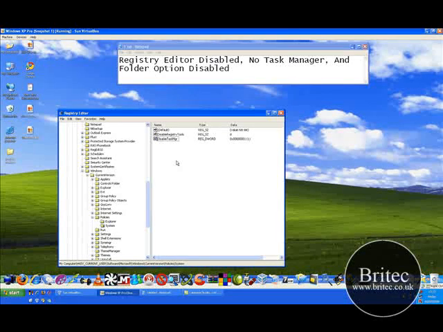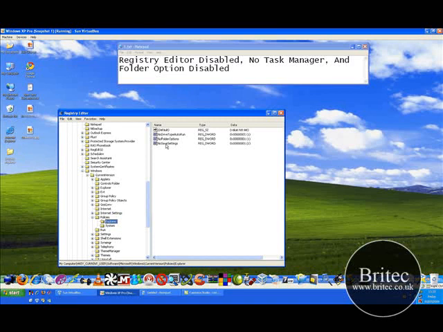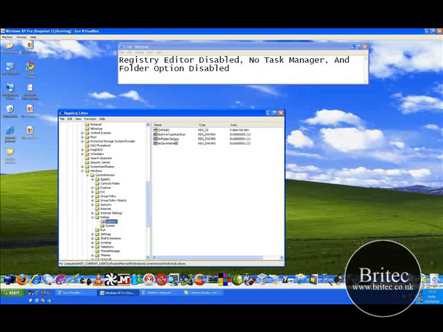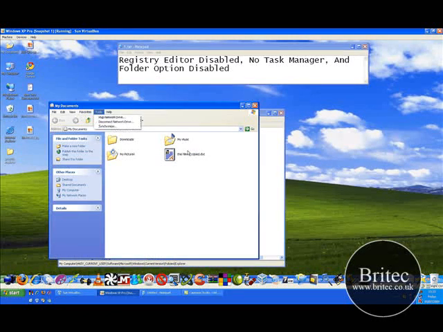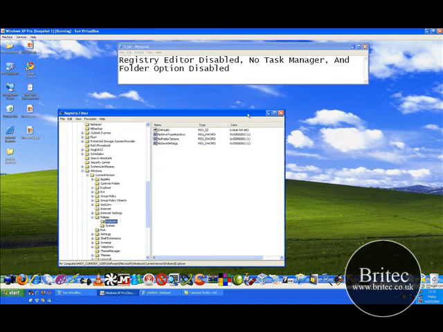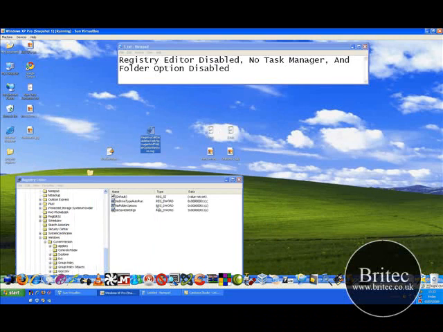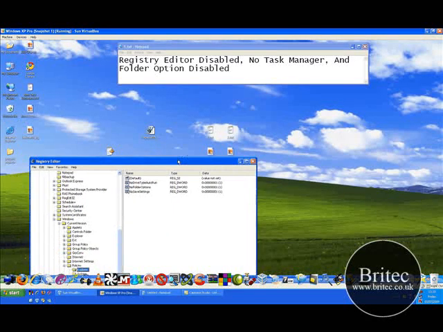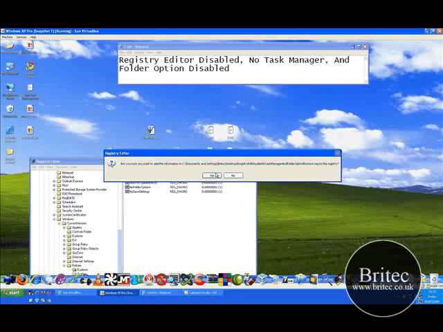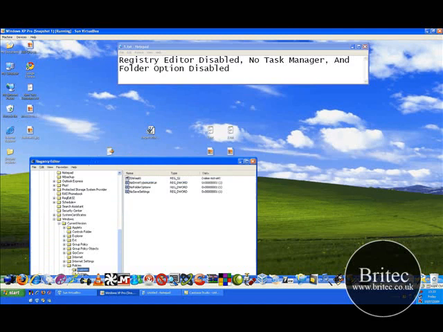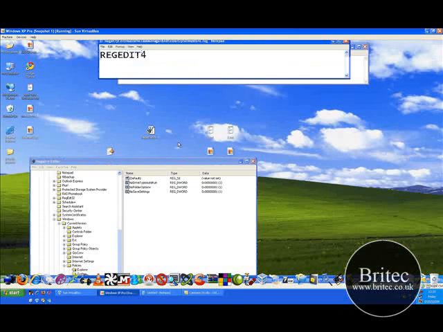So basically, I'm not going to edit it manually. I'm going to show the other ones. No Save Settings, No Folder Options, as you can see. And No Folder Options is up here. It's still gone. So what we need to do is quickly run that file, and I'll do it in front of you so you can see it here, so it's not malicious or anything. Just going to run that. Hold on, just make sure.